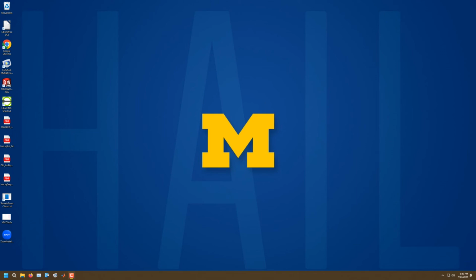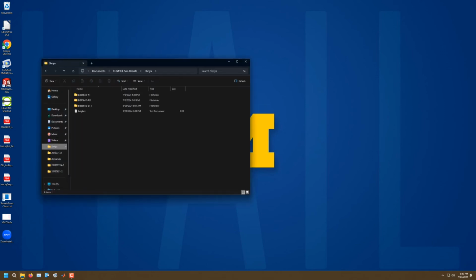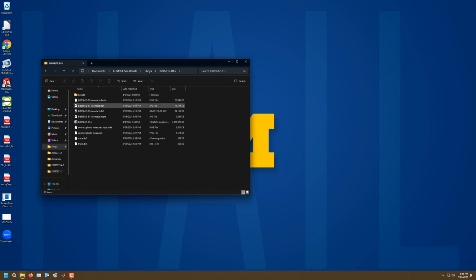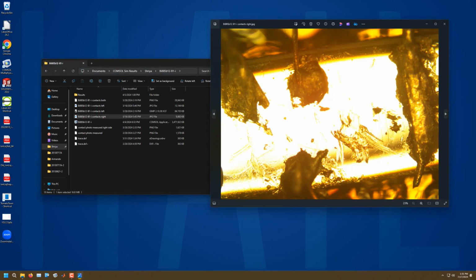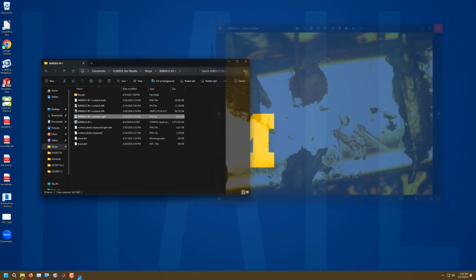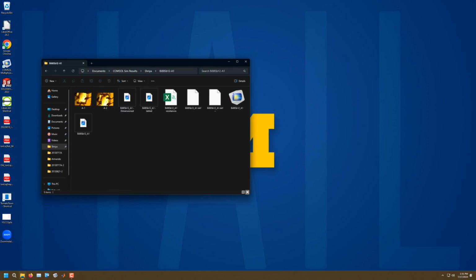So, COMSOL time. We are going to be recreating one of your old samples. Let's do this one. So, we have no image. Let's do this one. We have an image. That's disgusting. Let's do an easy one. I'm sorry. I'm just too lazy.